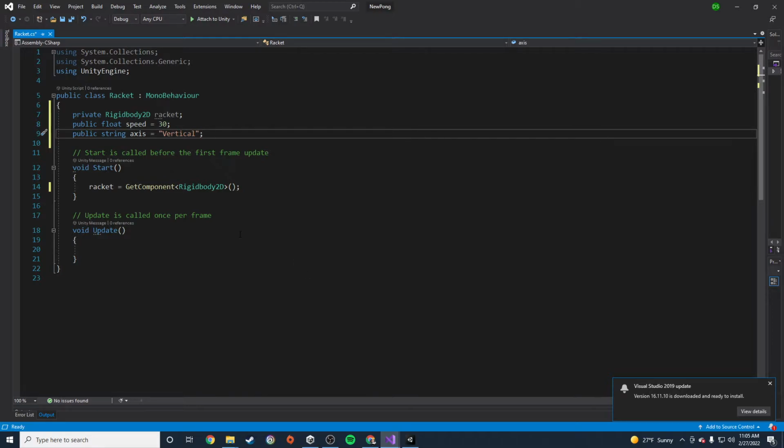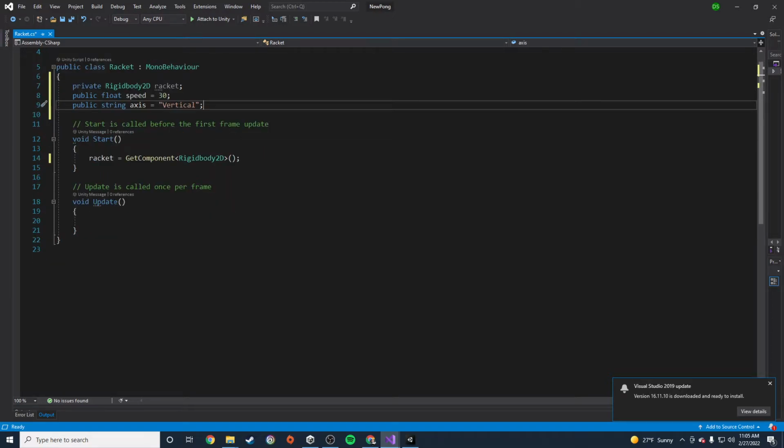Basically, we're going to make this a 2-player game. So we're going to have 2 different vertical axes, so that our players can each use different keys on the keyboard to control their respective racket. All right, so our variables are out of the way. So next, what we want to do is actually handle our movement.